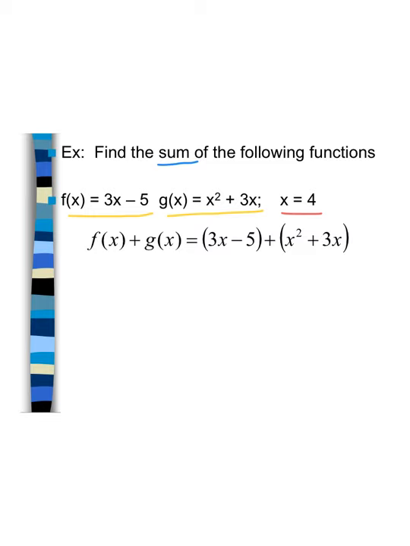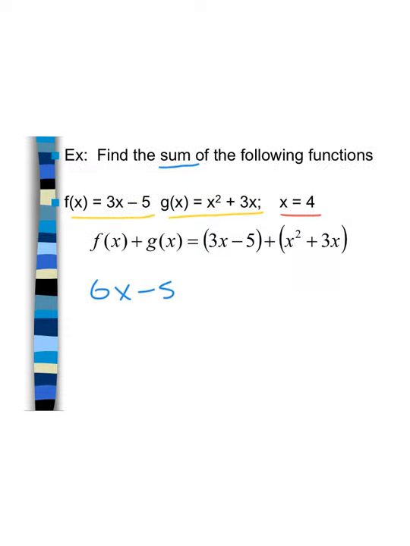All right, we see we have a first step here. I know we're doing the sum, so I have f of x plus g of x, and I've written down my two functions. From here, we're going to go ahead and combine like terms. So I notice that I have two positive 3x values. If I combine them, I get 6x. And then we have minus 5 plus x squared. All right, I'm going to rearrange this just so things are in descending order. All right, so we've gone ahead and we have found the sum.